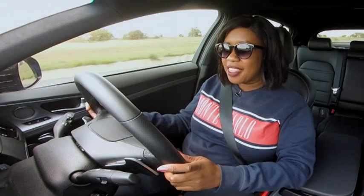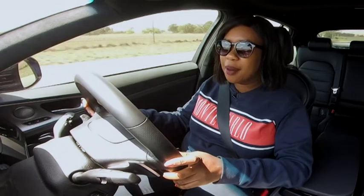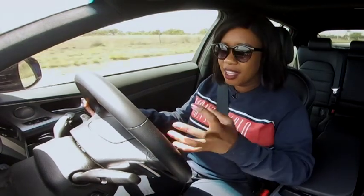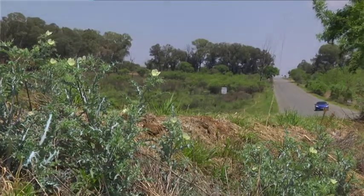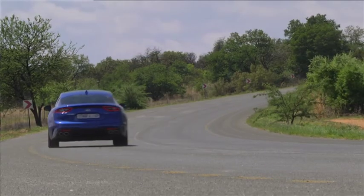So what is it then? I think it is the sound from the exhaust. In a BMW six-cylinder, once you get pressing on that accelerator, the note hardens and becomes more rough. But in a Kia, it becomes louder and more strained. Frankly, I think it needs a bit more sting in the back.